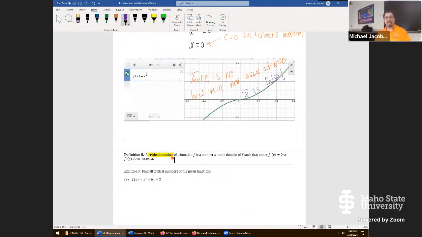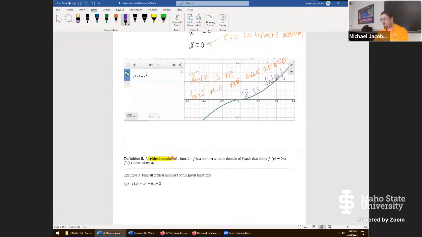A lot of problems will just say, find a critical number. Or for farther along into chapter 4, a lot of problems start, like the very first step you do is you just find the critical number. So a great way for partial credit on exam 4 is doing this. Calculate a derivative, set it equal to 0, and solve it. That's one way to get a critical number. The other way is when the derivative does not exist.